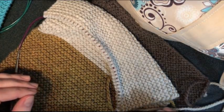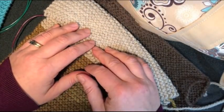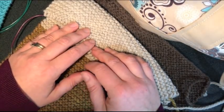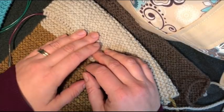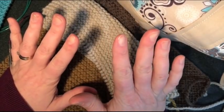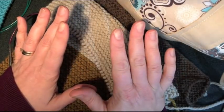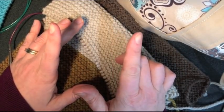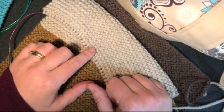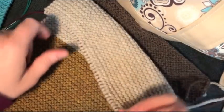Now, I am right-handed. There are two knitting styles that we're going to be talking about: the English method and the continental method. You may also hear terms such as picking and throwing. Once again, not being a certified, validated, time card stamped knitting teacher, I really hope I'm getting this right and not making a fool of myself. But from my understanding, English knitting is the same as throwing, and I'll show you.